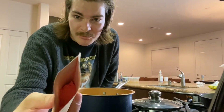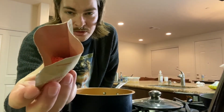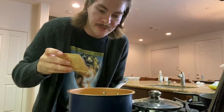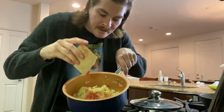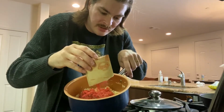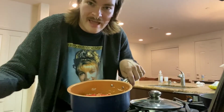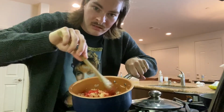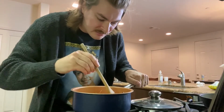So it looks like just the powder from mac and cheese. You can smell it too. It definitely smells spicy. So here we go. It's very red. It's like that color red where you shouldn't eat it because it seems like that's not a natural color to eat, I don't think. We're gonna mix that in. You can smell it, and it does smell like hot Cheetos.